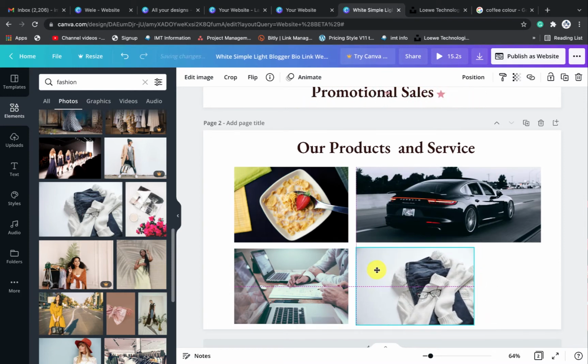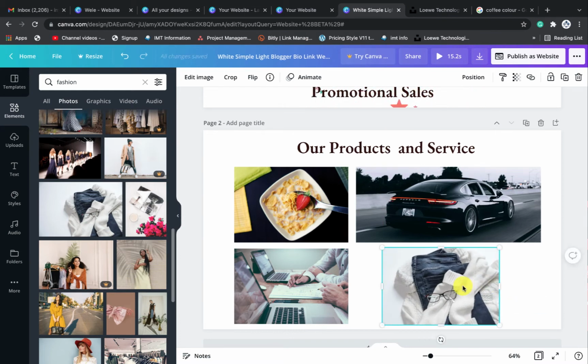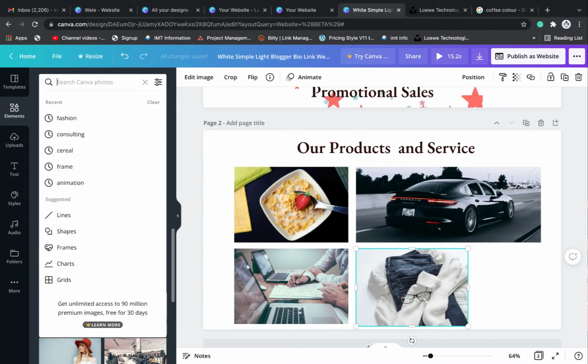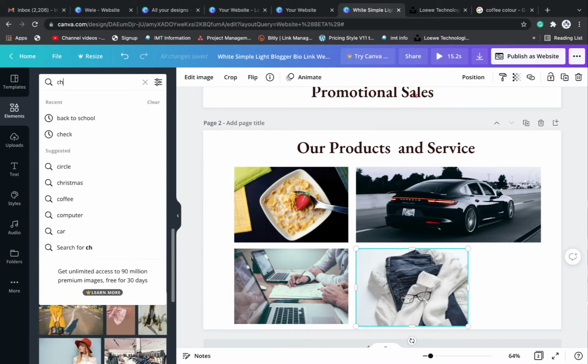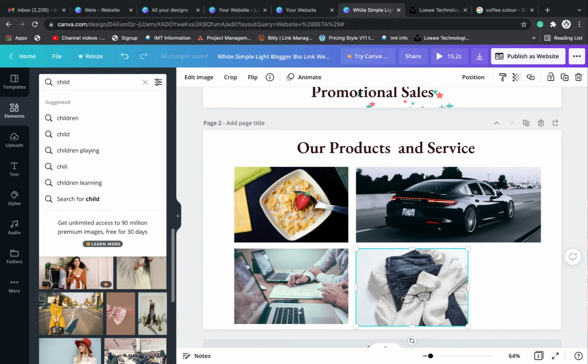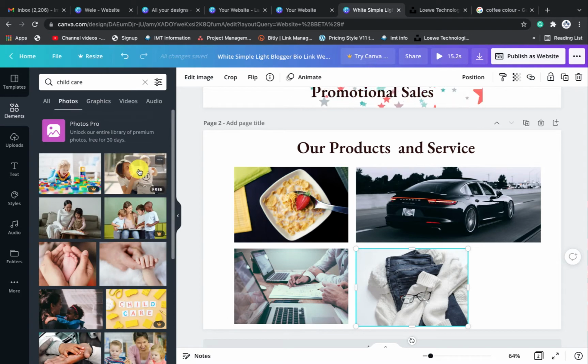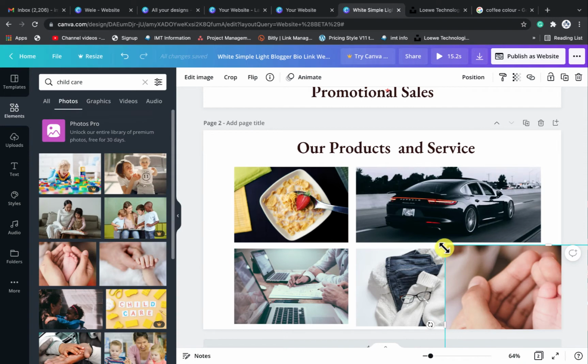You want it to be in line with this. So this one instead, and then we stretch this bar. And we can do maybe childcare. Like that. We put a picture here.